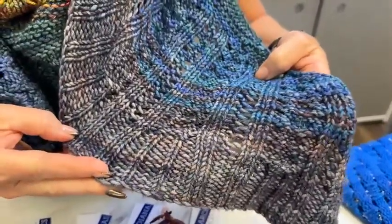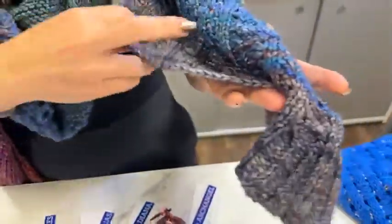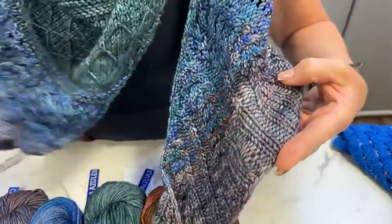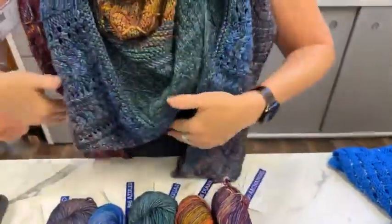Very fun pattern. We do have a class. Oh, I have it on backwards. Look. Yes, because look at. Here's what it actually looks like. Yes. Oh, no. You know what it is? Just that edge is turned around. Yeah. Hold on. Here we go.